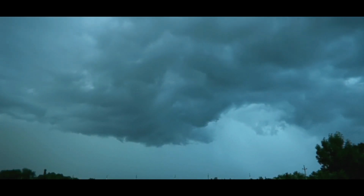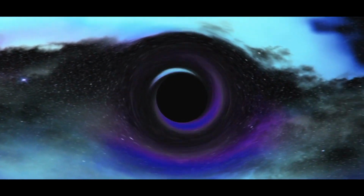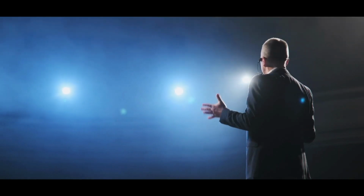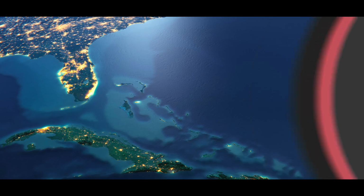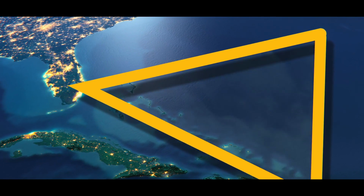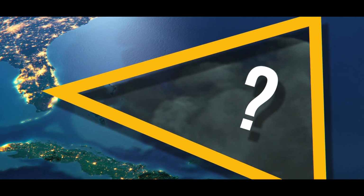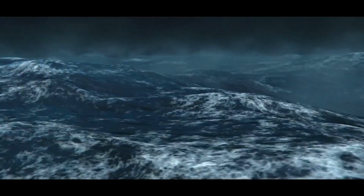But people still debate how Bruce was able to cover the distance so quickly. Some people say that some kind of mysterious dark energy was involved. Others say it was a gravitational anomaly that curves space and time. Others think that Bruce is just a fraud. We still don't know the truth. So, is there really something supernatural about the Bermuda Triangle? Or is it all just coincidences and made-up stories?